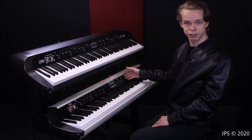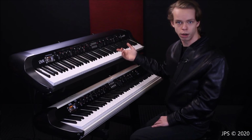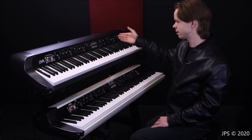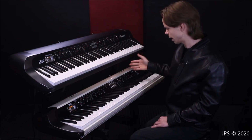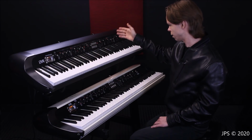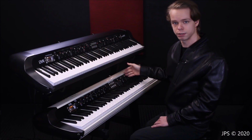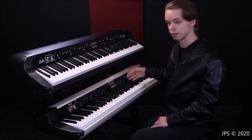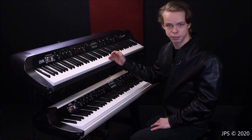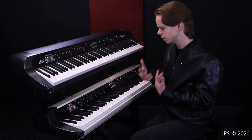In the modulation effects, instead of just being chorus 1, chorus 2, it now says classic chorus and black chorus. Instead of phaser 1 and phaser 2, it now says orange phaser and small phaser, and instead of flanger and rotary, well, it still says rotary, but it now says MX flanger instead of just flanger. So very small naming scheme differences of the SV-2 versus the SV-1, but overall very similar.